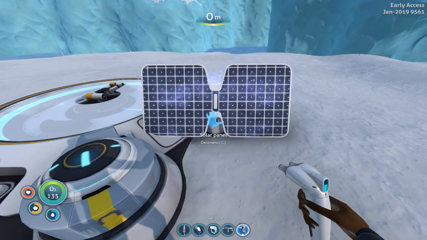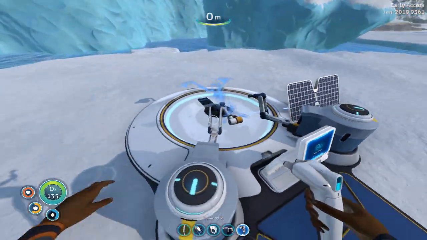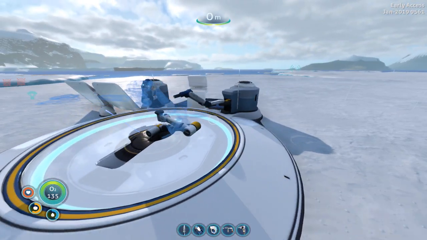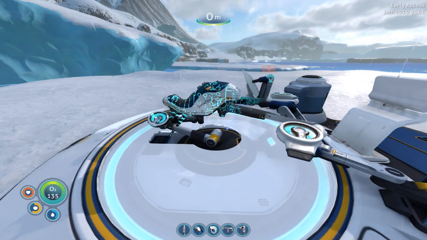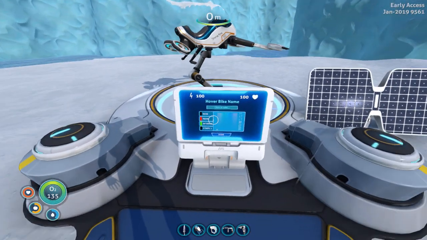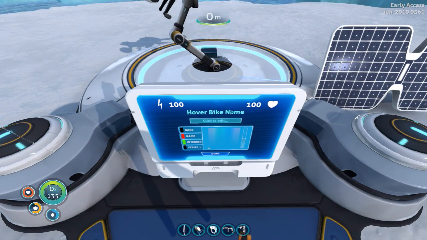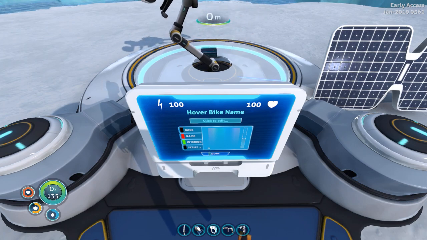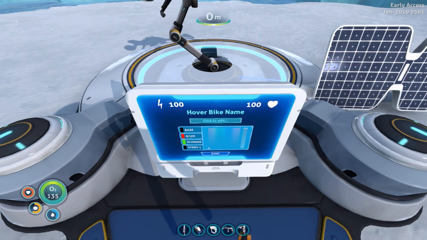Thank God it's wireless, it's not more. Alright, so we got it. Construct. Here it goes! Awesome! Check this out. We got a hover bike, guys. And it's taking its time. Almost done. Ooh, we can... come on, really? Edit the name. Alright. Colors. Let's make it black.